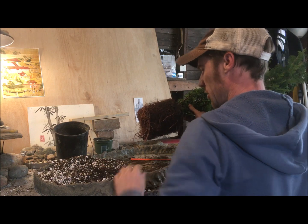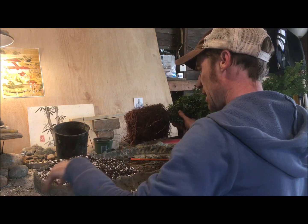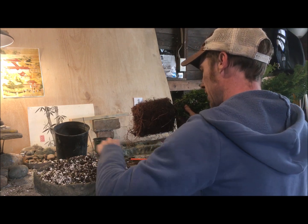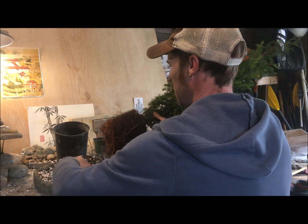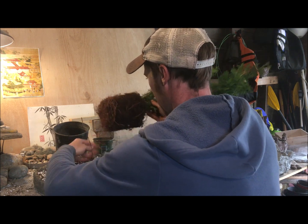So I've got some dirt here. I've used perlite, peat, and a little bit of pumice in there. I went a little less on the perlite than I normally do. Perlite's kind of the cheap option, but this one's going to have to stay wet. It's going to get dry a lot.